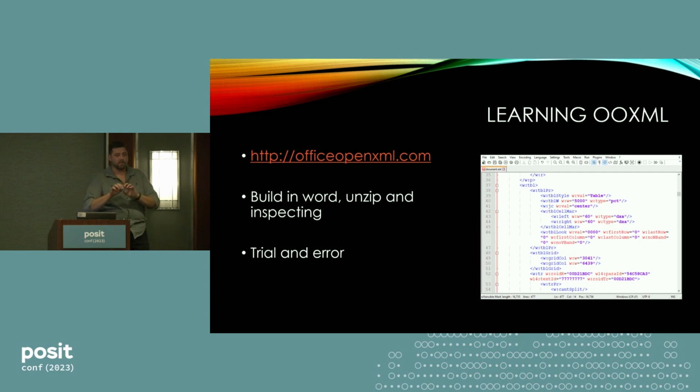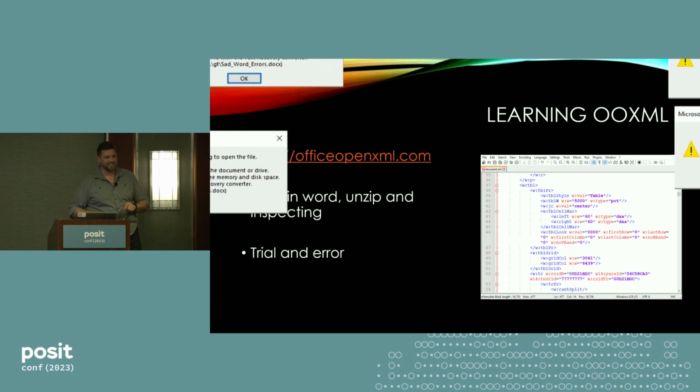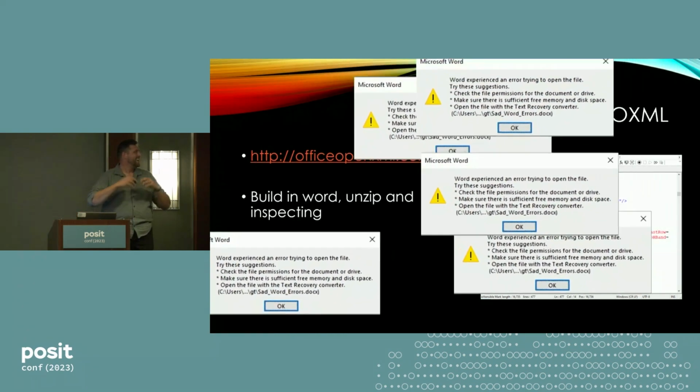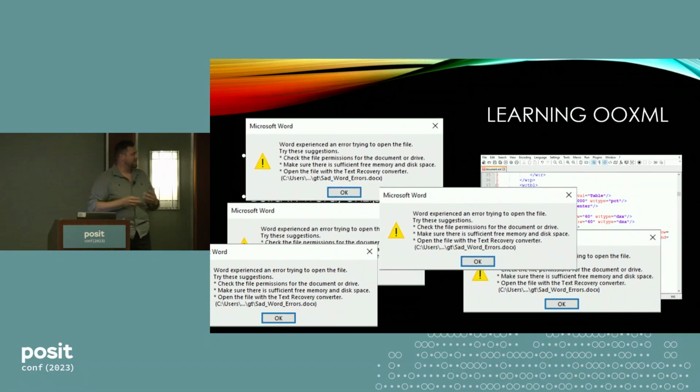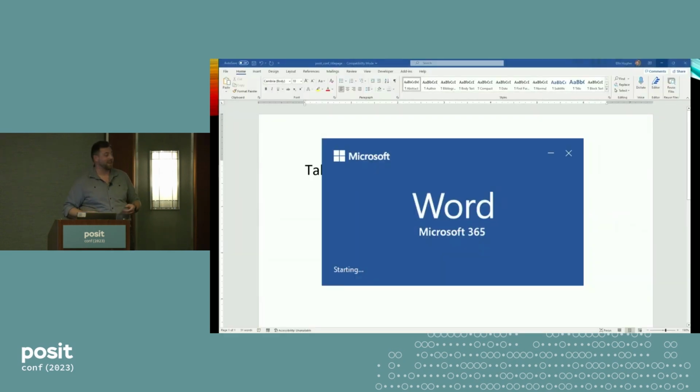I would build it out in the Word document the way that I thought it should look, save it, unzip it, inspect it. Then go try it, code it up myself, try to open it up, and I got a lot of these error screens. And a lot, and a lot. This is something you may experience too as you start to help out with new projects: you will go through some errors, you will have some frustrations, but I promise you at the end of the day, when you see this big blue box saying Word is opening, or whatever it is for you, you're going to be pretty excited. I did it.